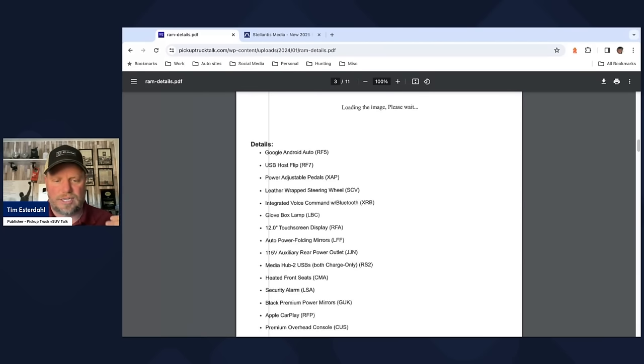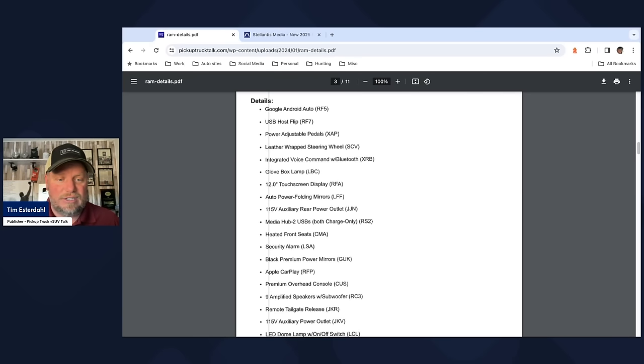That's something that Jill talks about a lot, and so I'll be curious to hear her viewpoint on power adjustable pedals. I'm telling you, Jill, managing editor, she will have a rant. She'll have an editorial on power adjustable pedals and her love affair with those, because she's 5 foot nothing, and she can't drive these trucks without those. A heated front seat. So I got cloth heated seats. I'm telling you, that is the bomb.